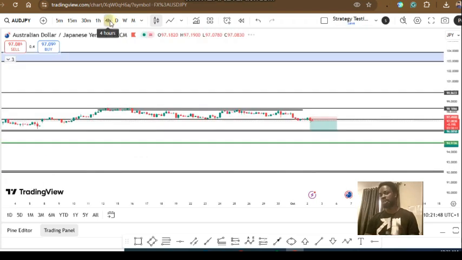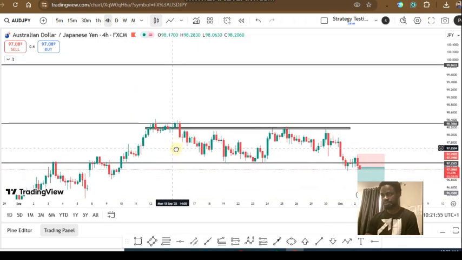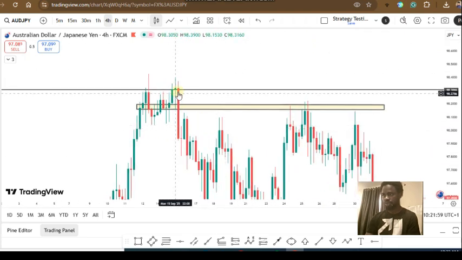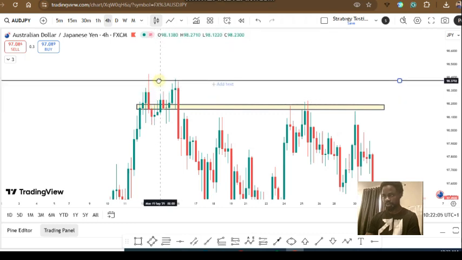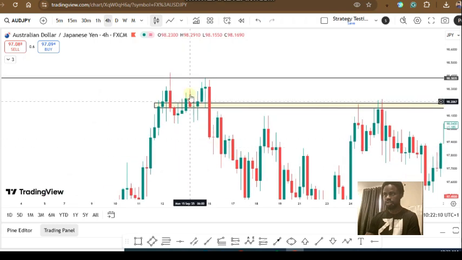That was when I needed to come back to the time frame where I can be considering taking an entry, which is the 4 hours time frame. So coming to the 4 hours time frame here, I pull out like this. So the level was like this. I saw this candle rejecting at that time. Then I just put it at the wicks of this candle like this, that okay, let me see what is going to happen on this candle.